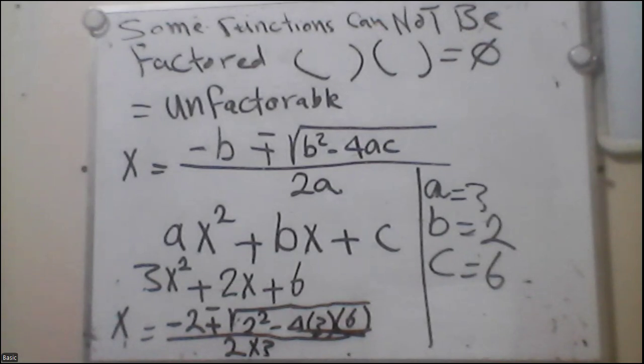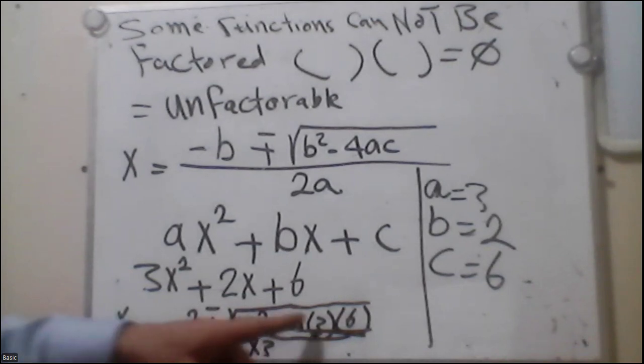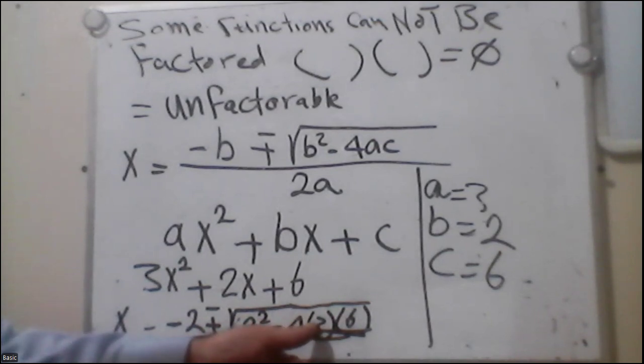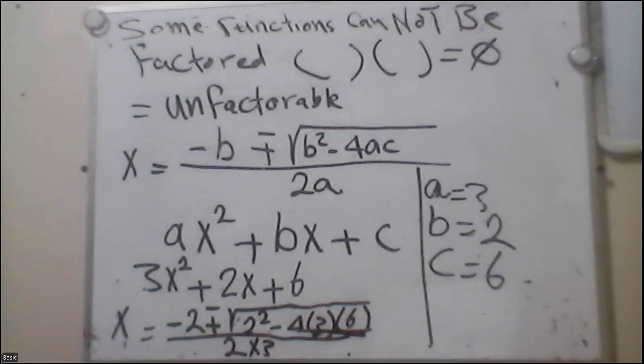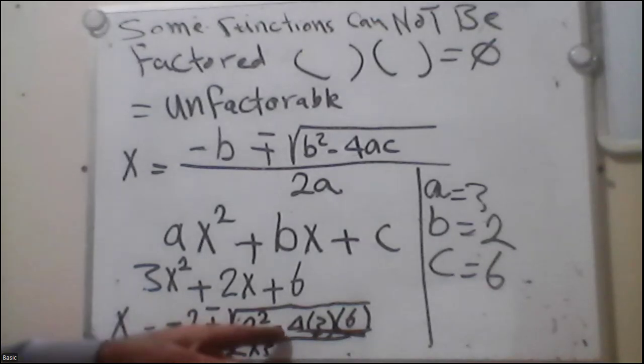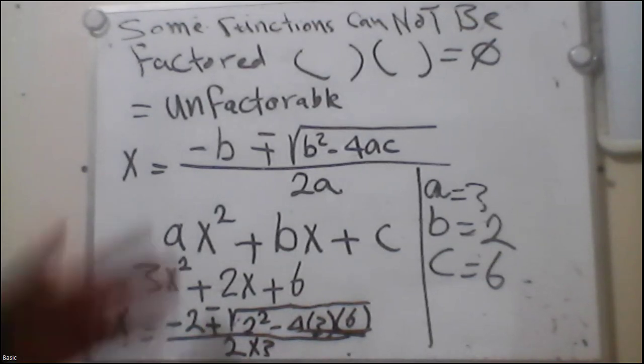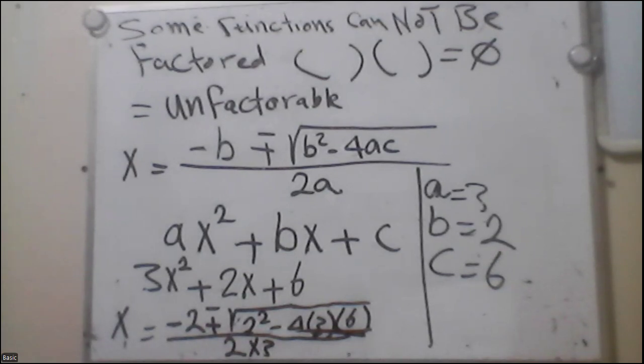The most important part is inside the root here. This number minus this number, in this example, has no solution, simply because this is 4 minus 72. 4 times 3 is 12, times 6 is 72. So it will be negative under the root, which means no solution for this example. As long as the number after the minus is greater than the one before the minus, there is no meaning and no solution for the example. You guys got it now?